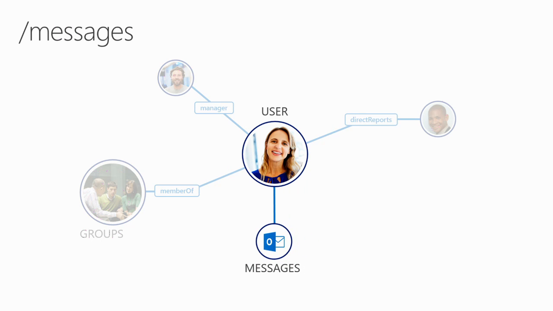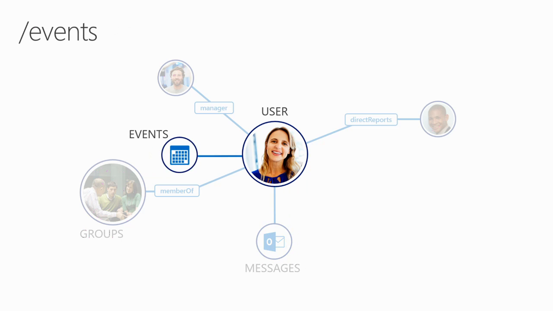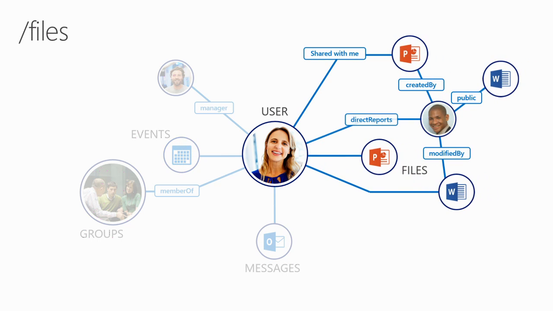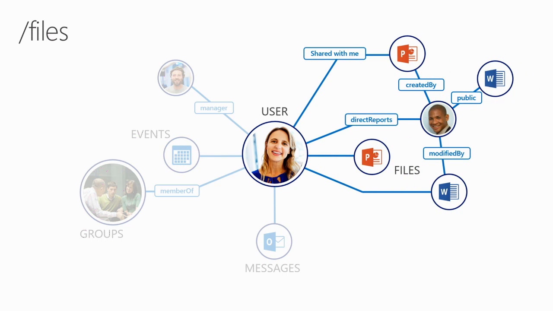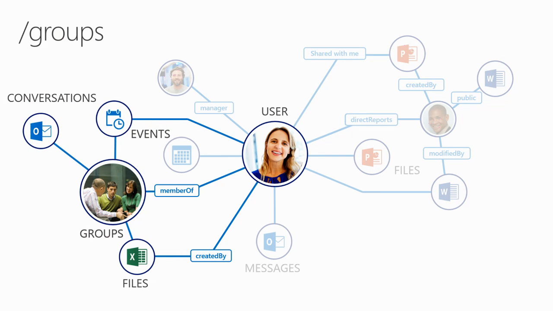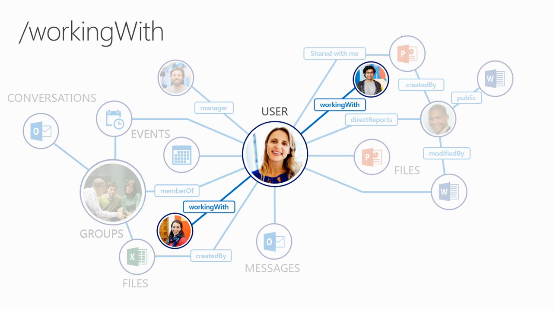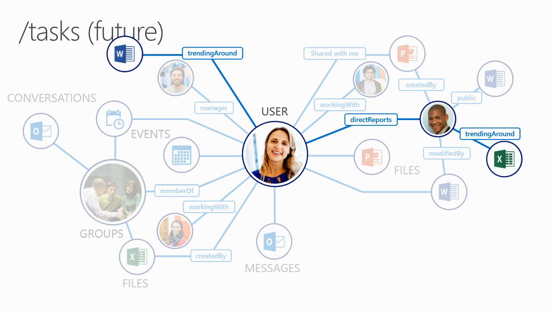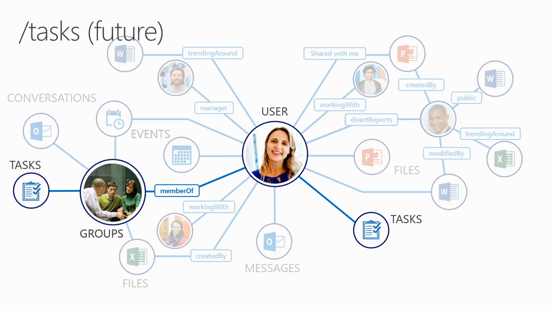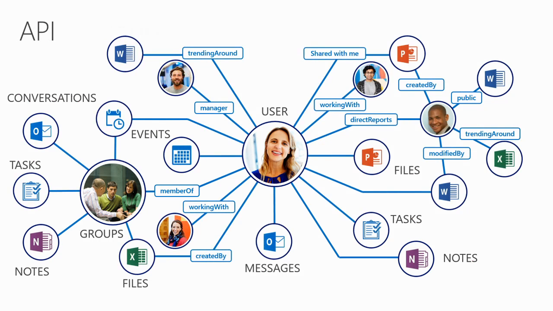Could also now have inbox messages. It could have a lot of events. It could also have a lot of documents that are shared with different people or specific people. You also have the user being part of different groups. And again, the user may be collaborating with the groups with specific documents and events. And again, a lot of things that you can do today in Office, right? Working with, there's tasks, there is trending notes, a lot more.